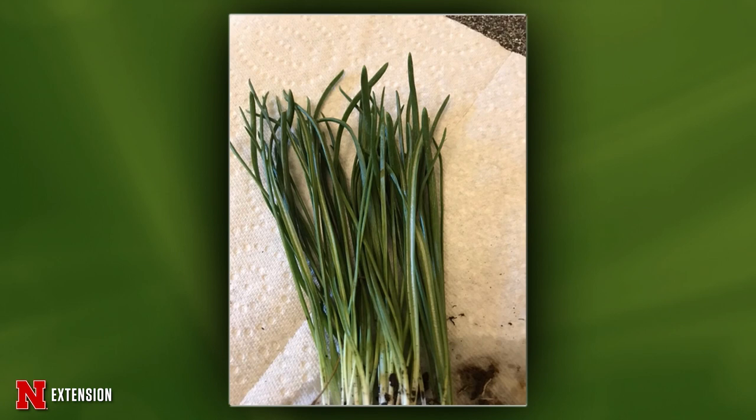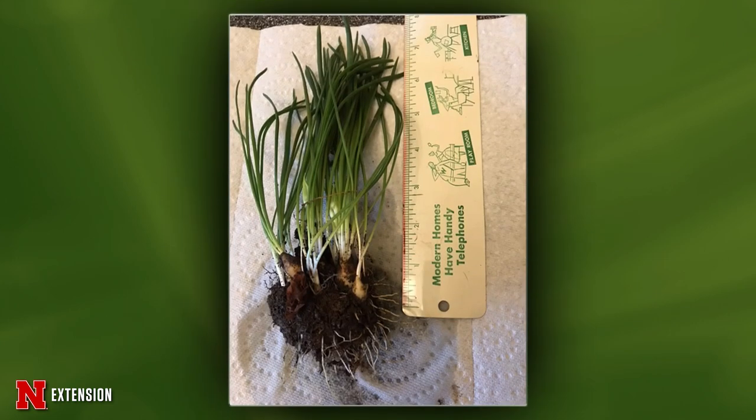This is a northeast Lincoln viewer calling this 'grass' in quotes in the fence line, now hidden by the regular grass, with a little onion below the ground. Is this a friend or a foe? It's a friend if you like those green patches early in the spring — it's wild onion. I personally wouldn't want it in my lawn, but it is a pain to control. Some of the methods that have been found to work are 2,4-D, Dicamba, and MCPA — Trimec is one that has all three of those in it. If you apply early in the spring when they're coming up, or late in the fall, that's the best time to control them, not in the middle of summer.